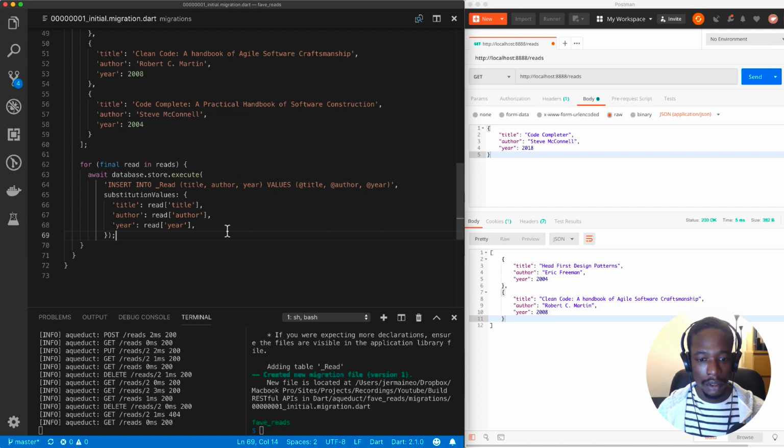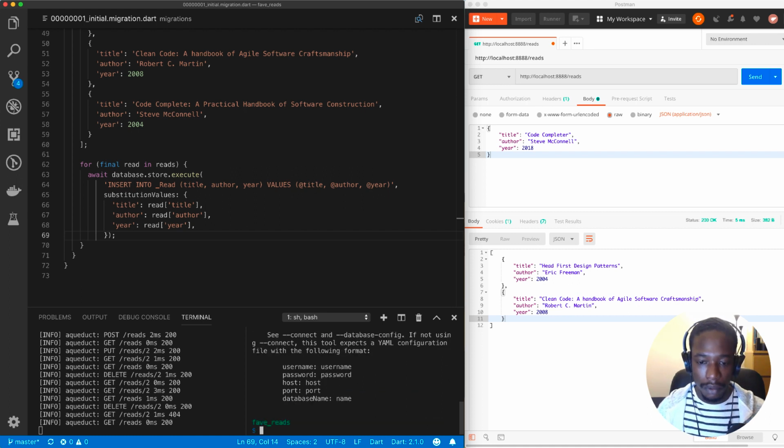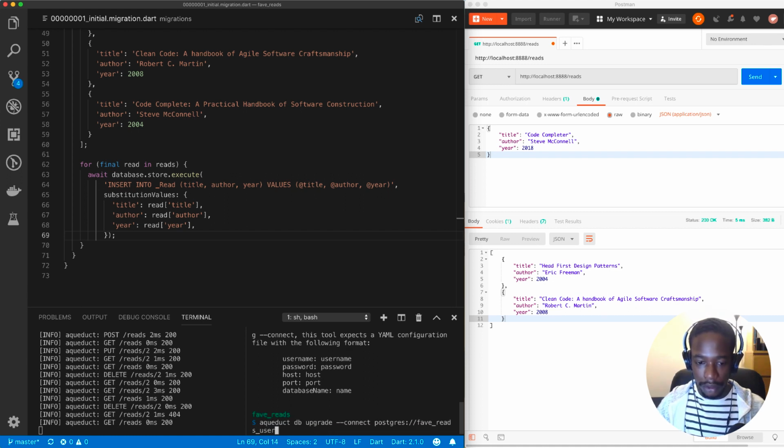I'll save this one here, and then I can come back here and do Aqueduct DB upgrade. Oh, right, sorry. It's a much longer command. So it's Aqueduct DB upgrade, and then we pass in the connection information, which is the Postgres protocol, followed by the username, which we called favorites user.